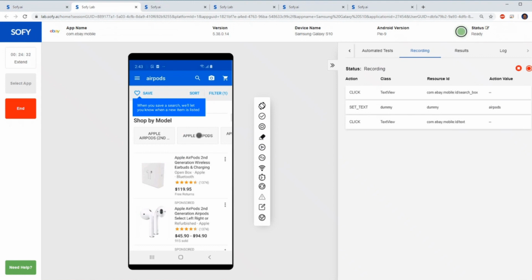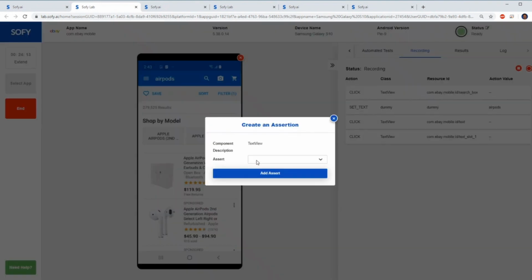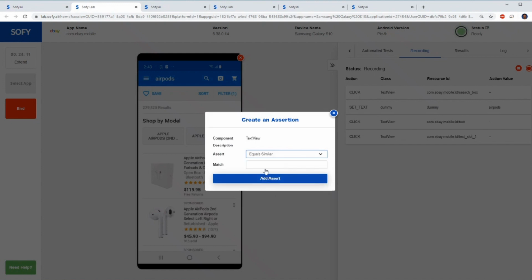Remember I showed you what the test looked like. That's what it looks like. Every click I make, it's recorded. Now I can come here, I search for AirPods. This is the notion of a search coming in here. I can start looking at it and saying, okay, I searched for AirPods. How do I make sure the results are accurate? So I can look and say, hey, I want to make sure that the results contain the word Apple.